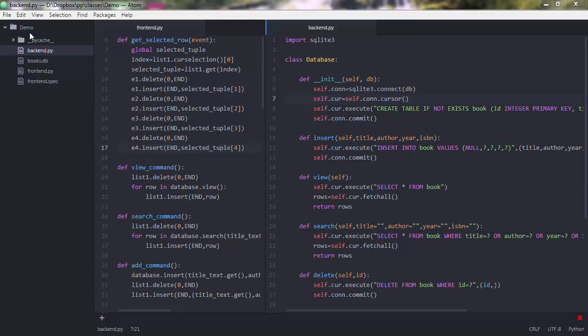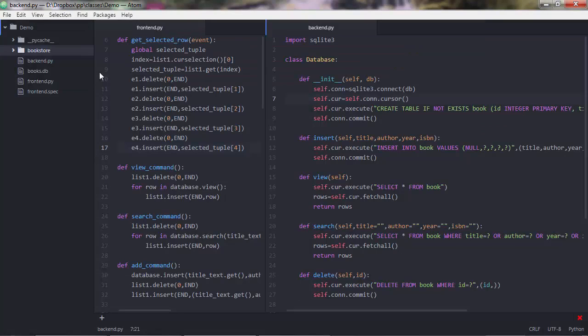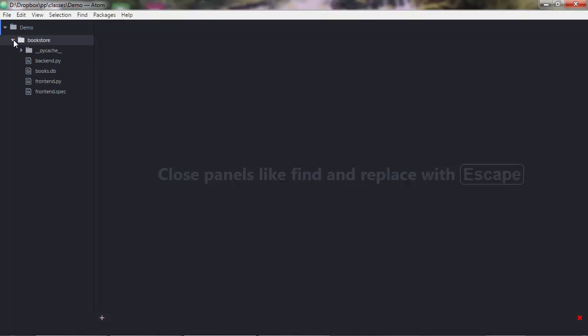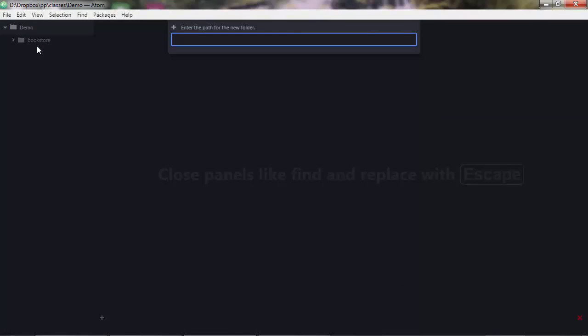So I'll do some housekeeping here. Let me create a folder and put all these existing files in this folder. So we have the previous files in here, and I'll create a new folder now.